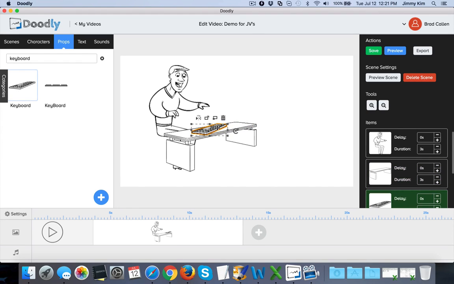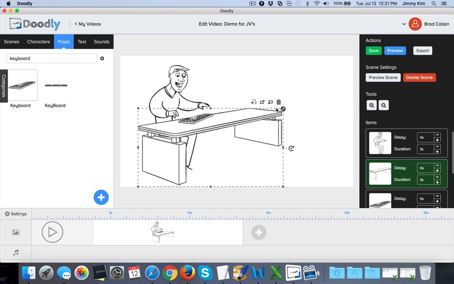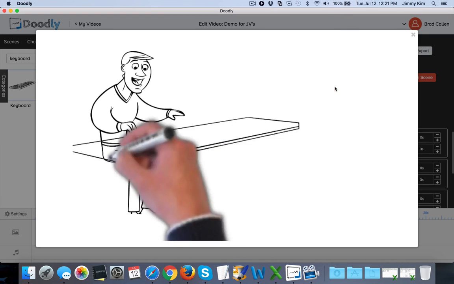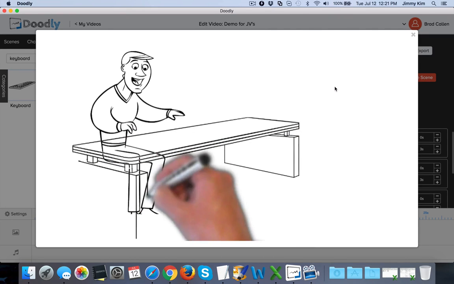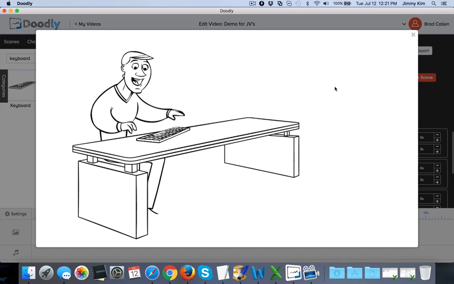So if I take that keyboard and drop it on here, or drop it closer to his fingers like this, and then bring this table and make it just a little bit bigger, you can play with it and do whatever you want and make it more feasible. But you'll see right away when I hit preview scene that it draws the guy first and then overlays it so it looks really realistic. Now all of a sudden we've got this character who's on a desk and it looks very realistic, which is very good.